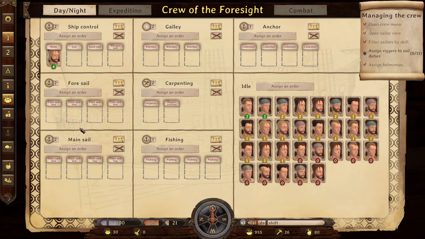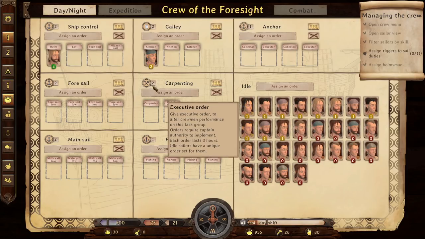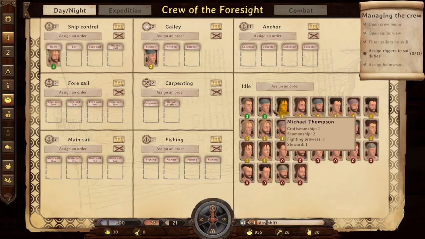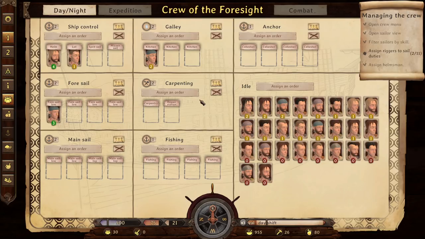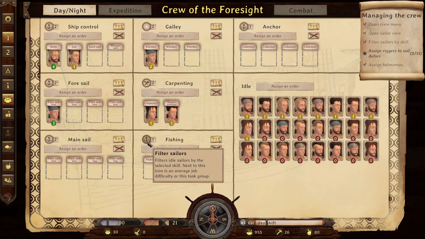I don't care about anyone good on the anchor. On the sails, it's probably good to have a good cook. So, George, you get in there in the kitchen. We'll see who else is out there. There's George. We'll put him on the foresail. Carpentry, that's probably an important one. Here you go in there. You two get in there and get carpentering.